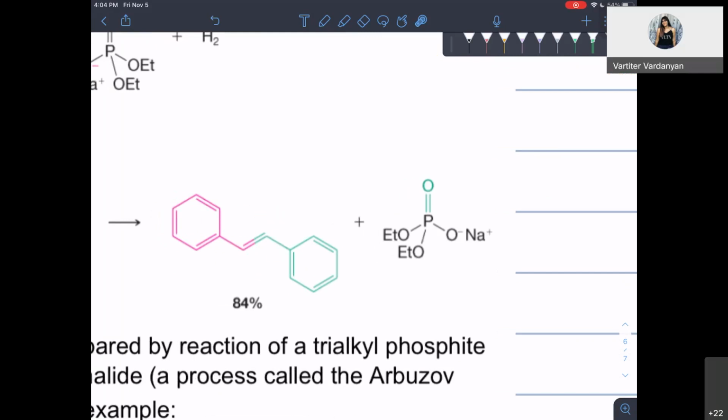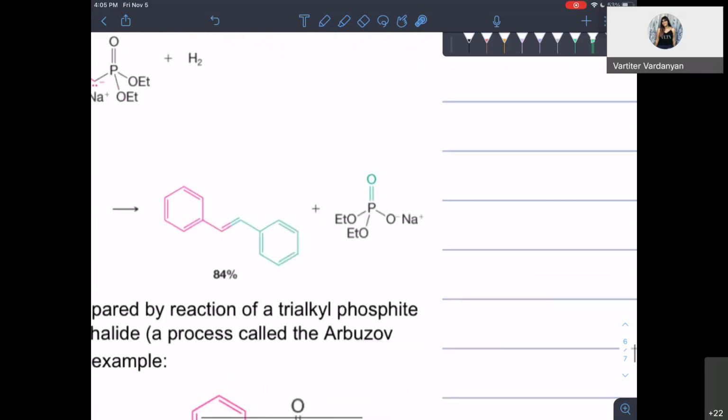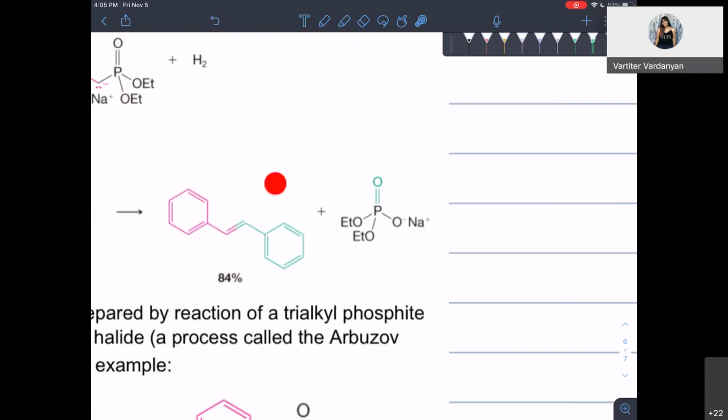So what we're talking about with the E and Z alkene is based on, okay, so we're looking at our double bond, right? Are the largest groups, the groups that get priority, on the same side or opposite sides? If they're on the same side, they are Z, same, so it creates the Z alkene. If they're on opposite sides, they are E, so they are the E alkene. In this case, this is the E, right? Because they're on opposite sides. So if this was the Wittig reaction, you would mainly have the Z isomer. So both of these groups would be pointing up this direction.